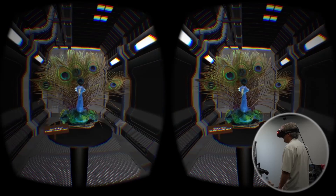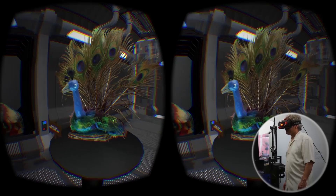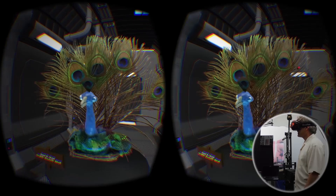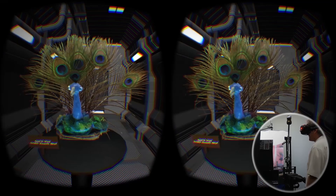This result correlates with findings in perceptual psychology. Users make sense of space through multiple cues including occlusion, parallax, texture gradients, and material properties. Because virtual reality allows for lateral head motion and stereoscopic vision, rendering techniques must pay attention to visual details which inform these perceptual mechanisms, many of which are at their strongest in the near field.